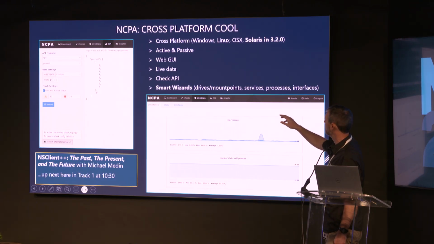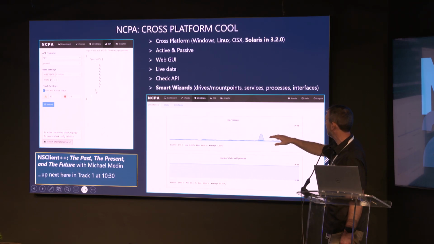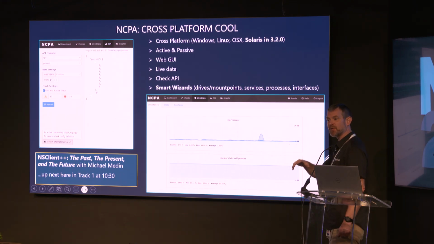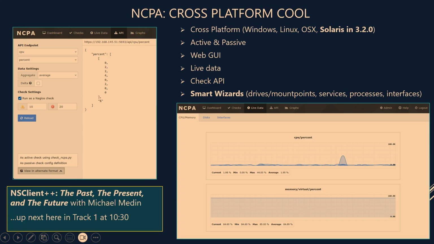So actually, first I'll talk about the web GUI, because that's part of it. It's got a web UI that you can hit on each of the systems that it's installed on that provides you with things like real-time performance graphs for CPU and memory, disks, and interfaces. So you can see just real-time moving graphs of what's going on. So it's a really cool way to just say, I want to see what's happening right this second, and boom, you just hit the UI and you can check it out.